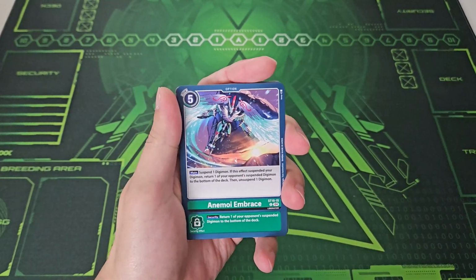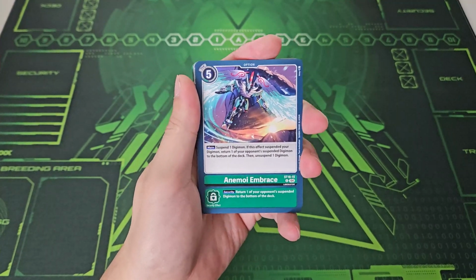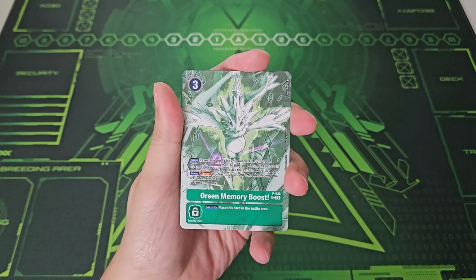And we've got this Anemoy Embrace, or Anemoy? Can't really pronounce this, but it's your main removal option card of the deck, suspending something down and so on. And then we got Green Memory Boost.